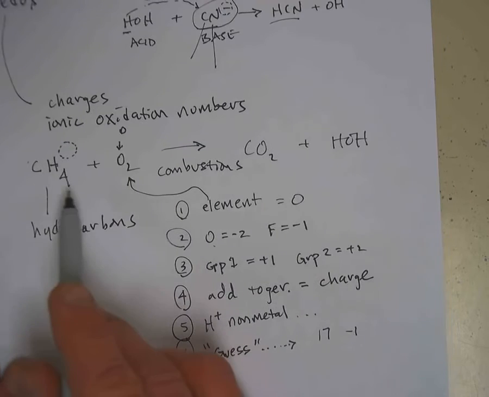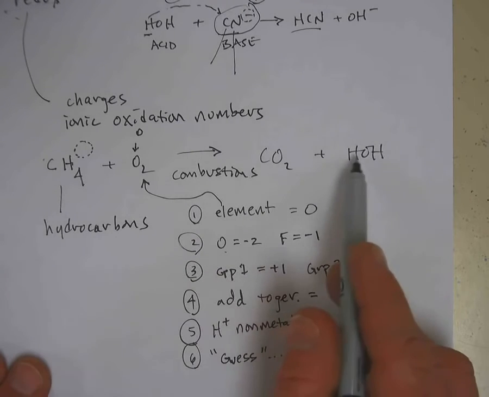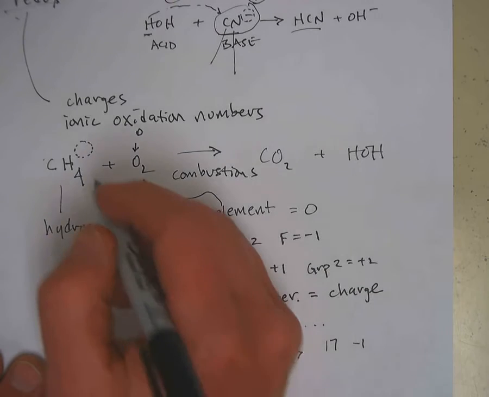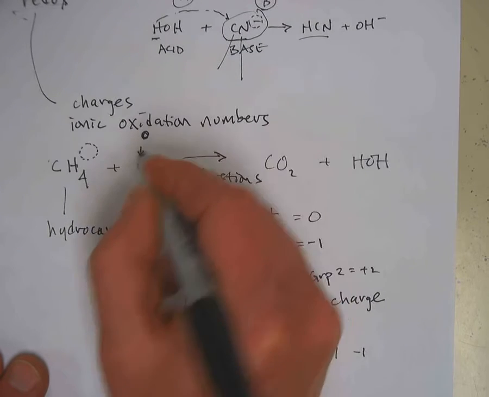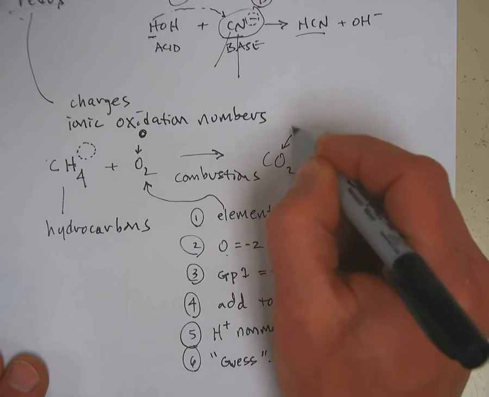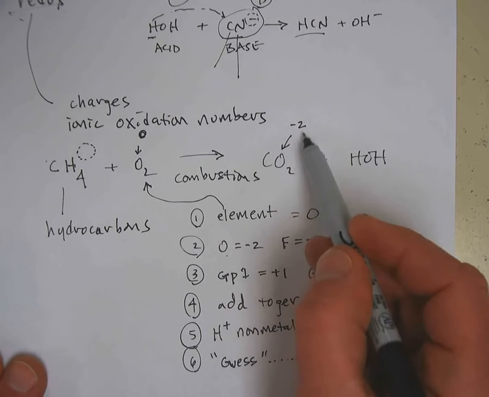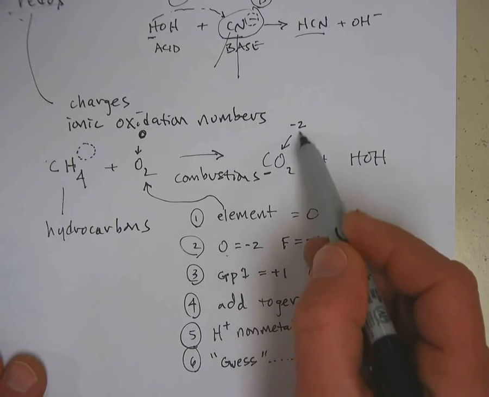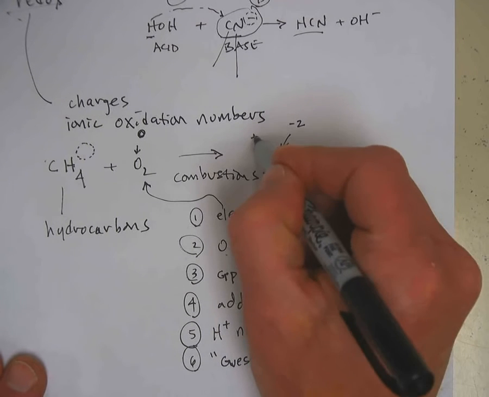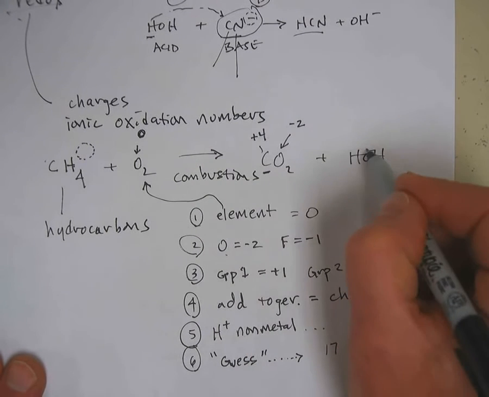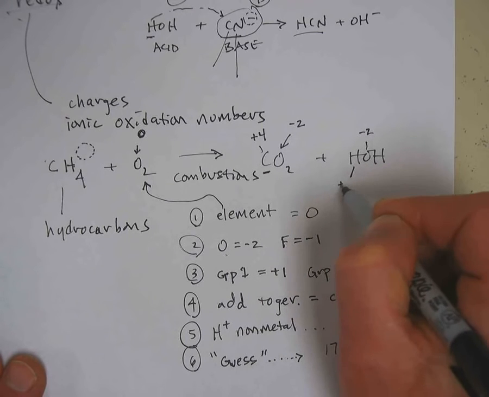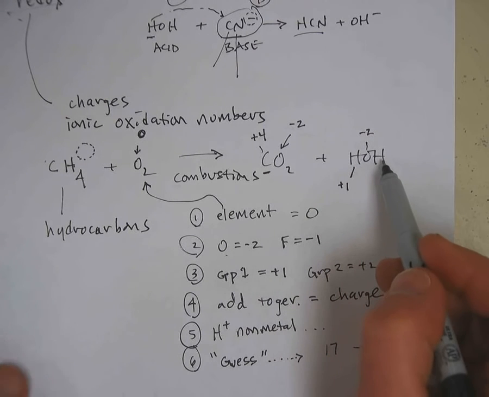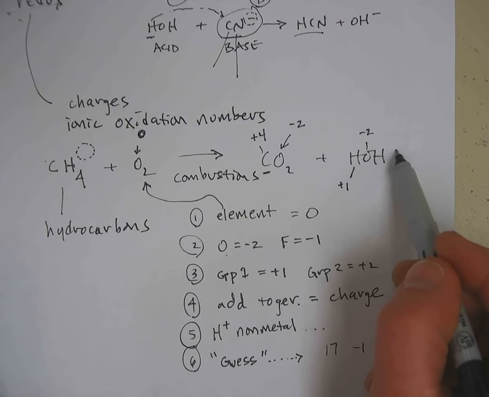So going through and assigning oxidation numbers for this, you'll be able to see that this is a redox reaction. Oxygen, of course, is zero here. And over here on this side, oxygen's minus two. Since it's minus two and there's two of them, carbon is going to have to sum together with that minus four. So carbon's positive four over here. Oxygen's minus two right here, and each one of these hydrogens must be plus one then to balance it out. So it adds up to zero because there's no number in the upper right-hand corner, so it must add up to zero.